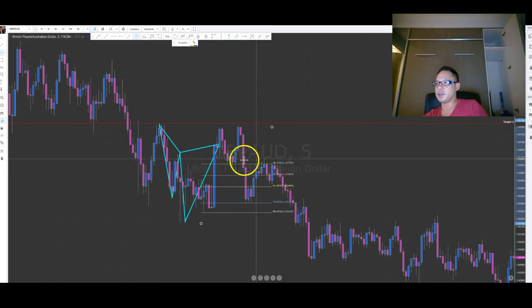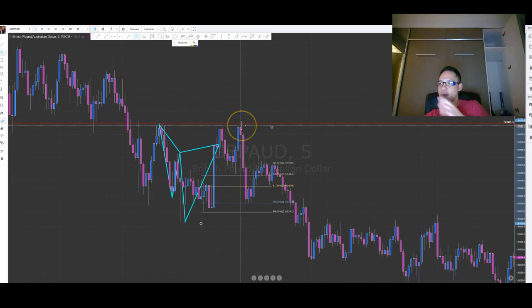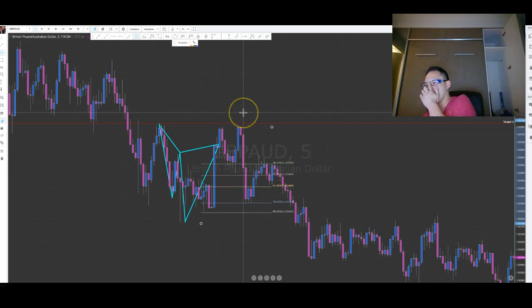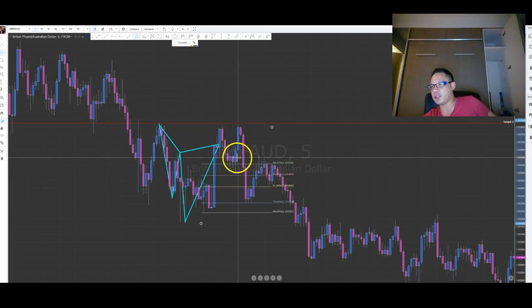So what you can do is change your rules and say, okay, I'll enter here, I'll take profit here, but if price does reverse back up, I'll set another potential trade entry here to capture the movement, right? And then I'll place my stops here, because even though I'm taking the trade here, I'm really not risking that much. So you can play around however you like. There's heaps of different ways you can play this.